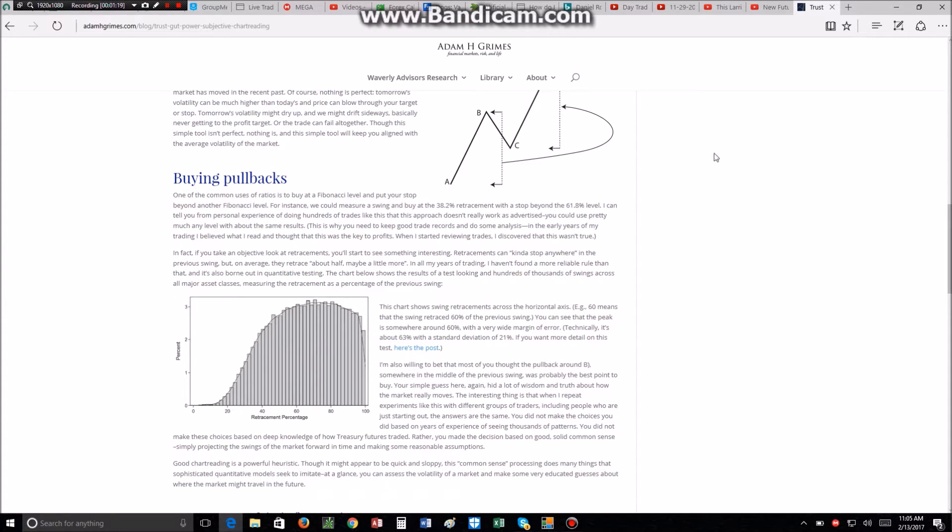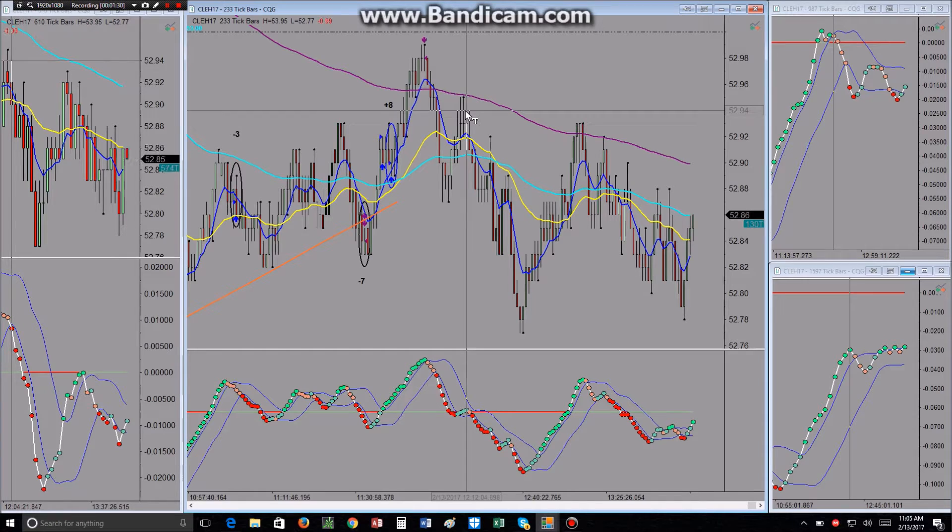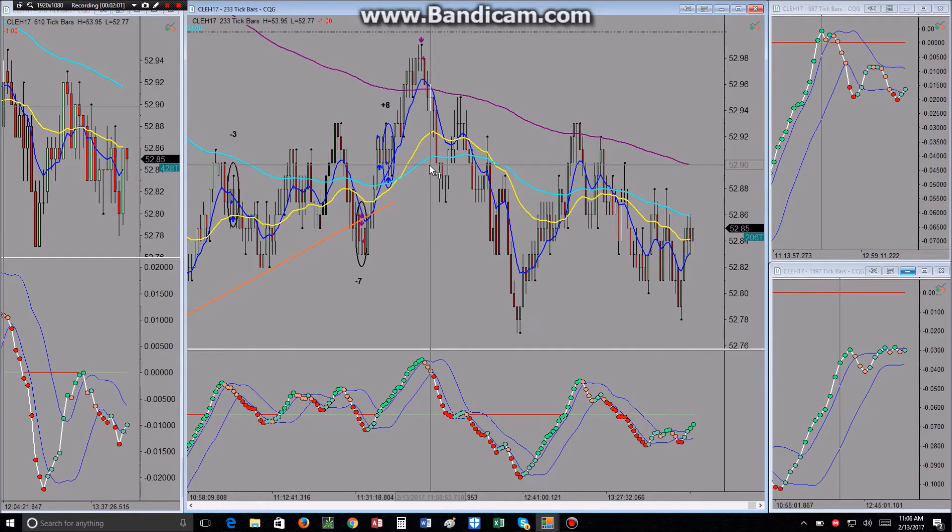I don't want to misrepresent him, but what I took away from it is that you just can't take every Fib, every 61.8% Fibonacci retracement. Similarly, you can't just take every single 34 bounce, or every single T20, or every single 89 bounce, etc. You have to have some subjective ability, some discretionary talent, in my belief, of reading the price action, reading the chart, and making a decision whether to accept or pass on any of your given setups.